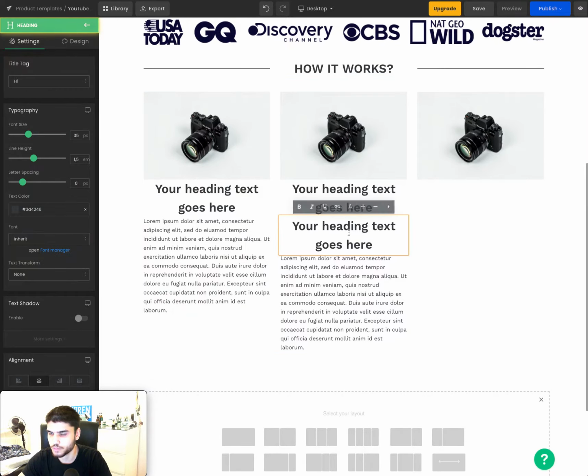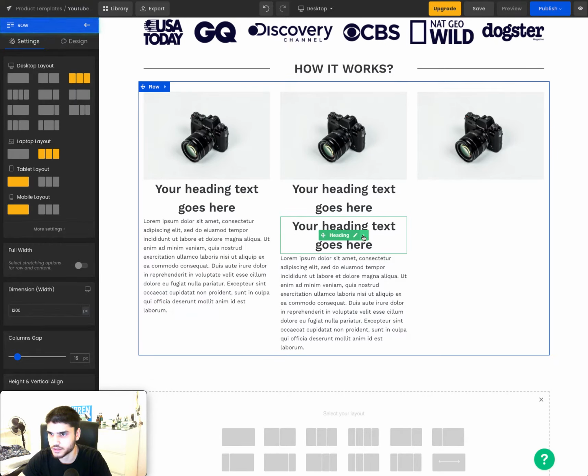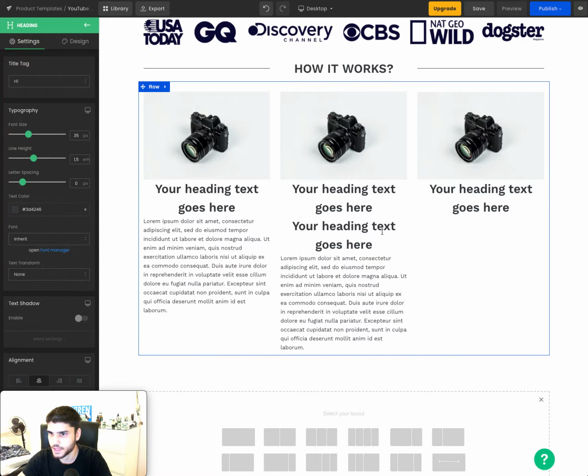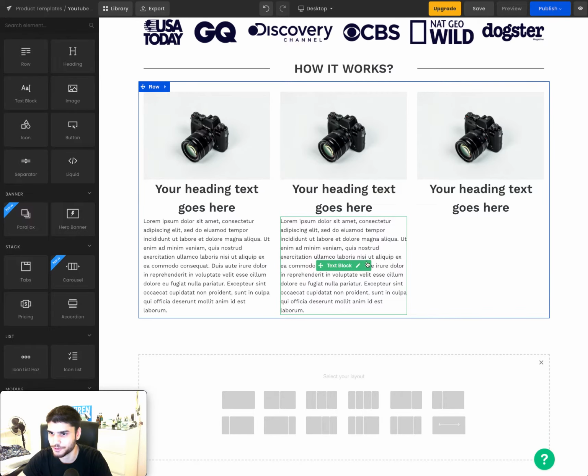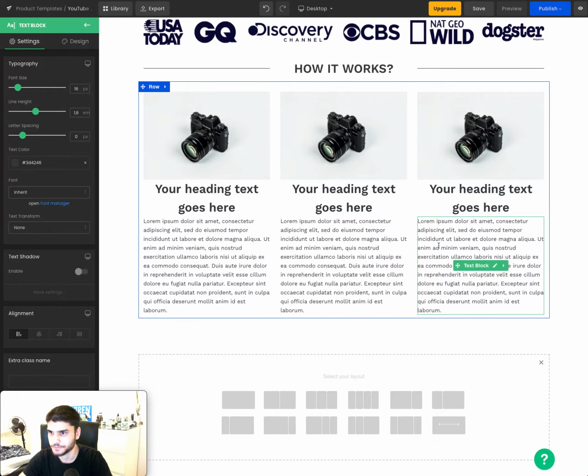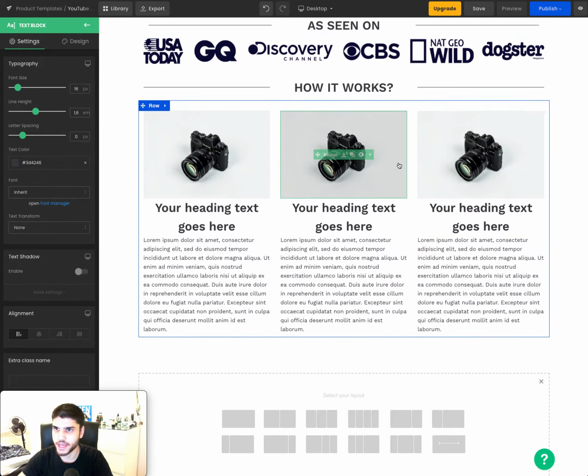So you just want to duplicate it just like this, and let's see here, press the duplicate button on the heading, and I'll delete this one. I'm sorry, I duplicated it twice, but we'll copy that as well and drag and drop it over here on this side. Awesome. So now we're looking at this for now. The gift for the perfect good boy, whatever, as seen on, how it works, blah blah blah.